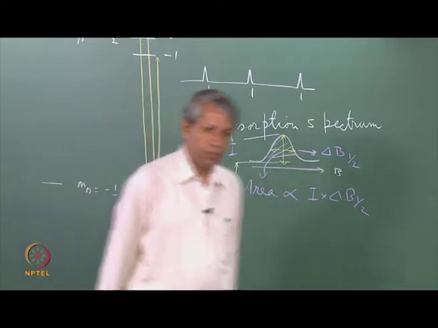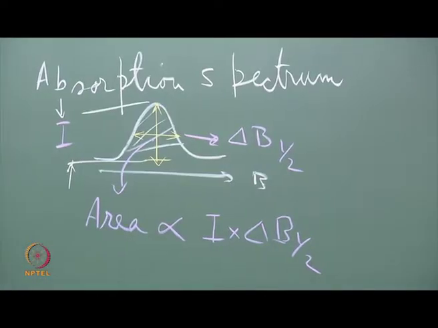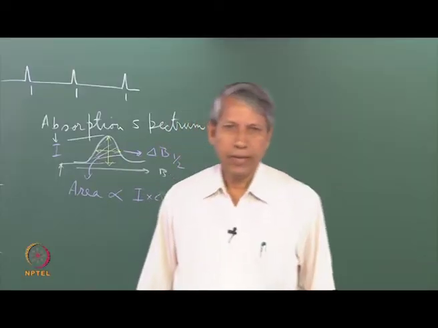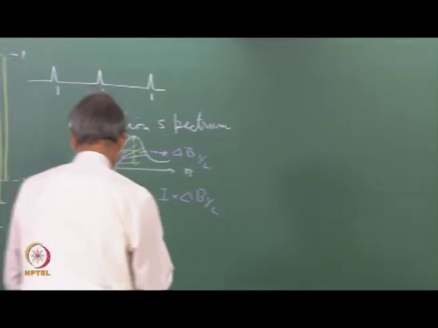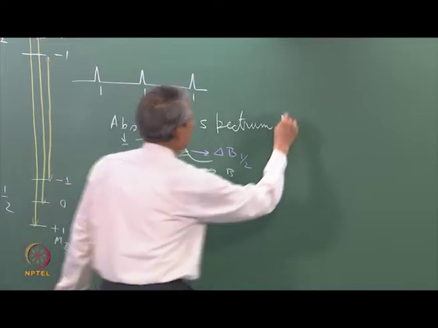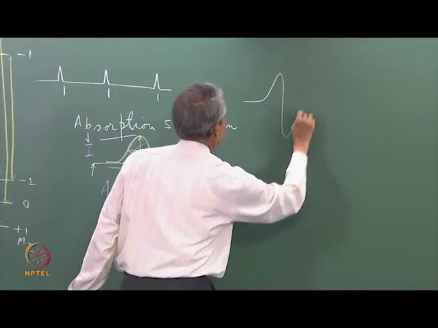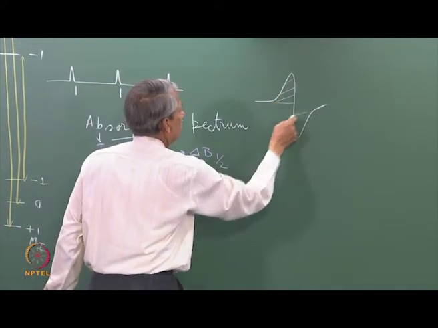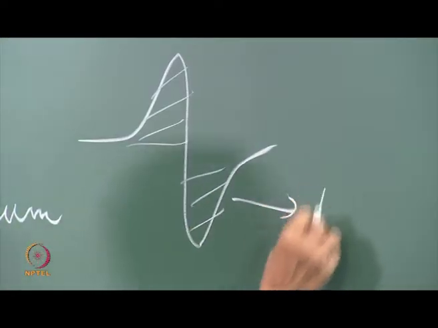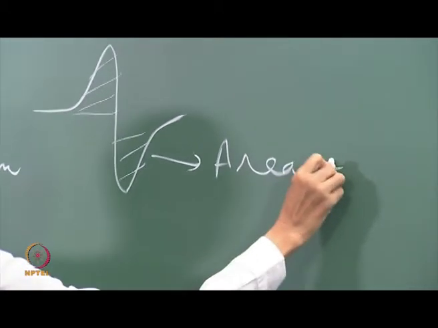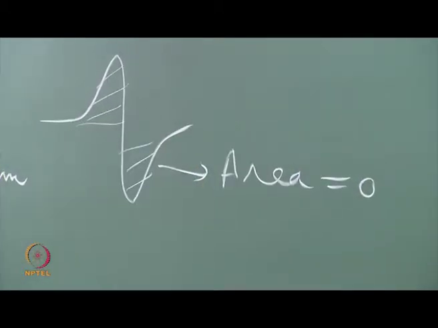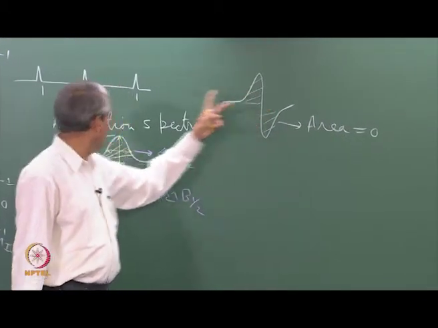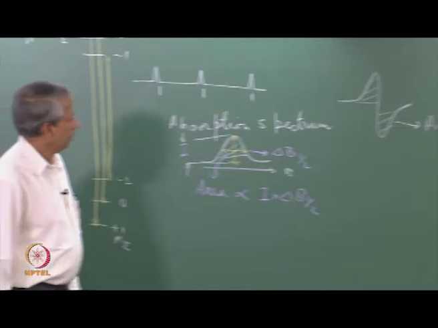But the EPR spectrum that appears here is in the form of a derivative line. So what can you say about its area? For a derivative line, the shape is of this kind. So if you simply add this area and this area, the total area will be equal to 0. So that is of no use. We have to somehow relate this intensity to this type of intensity.